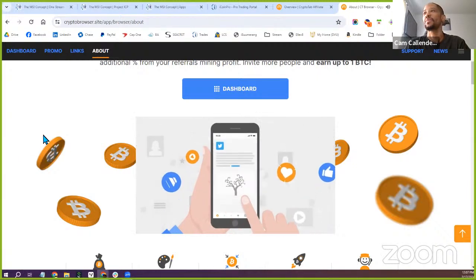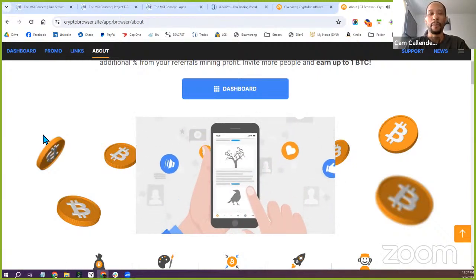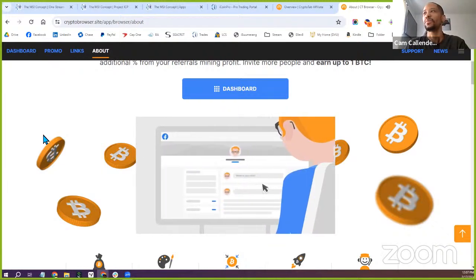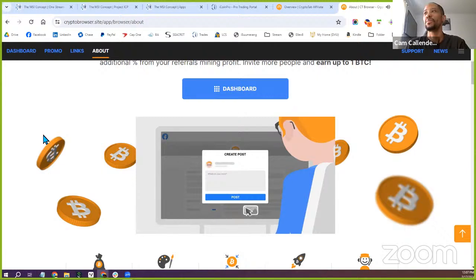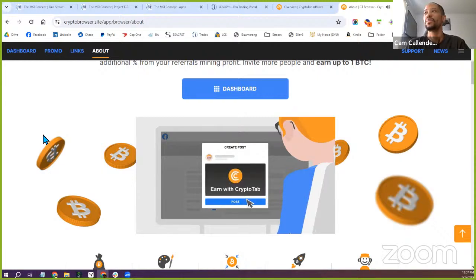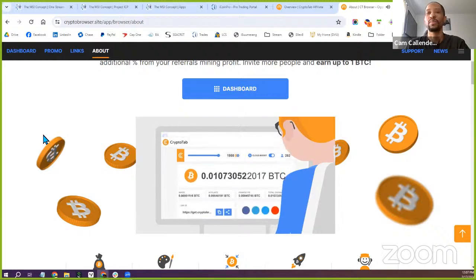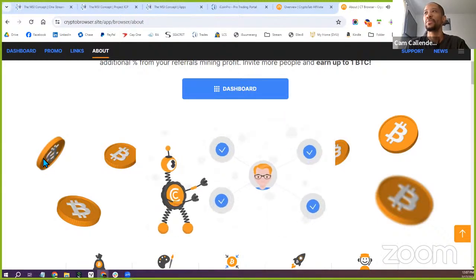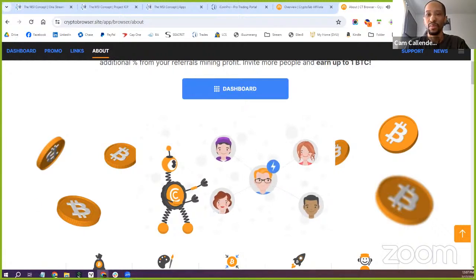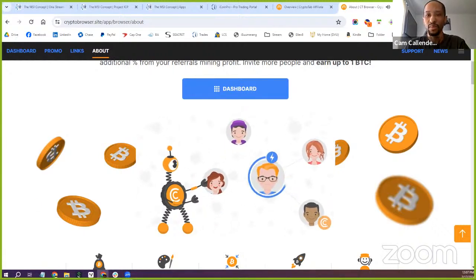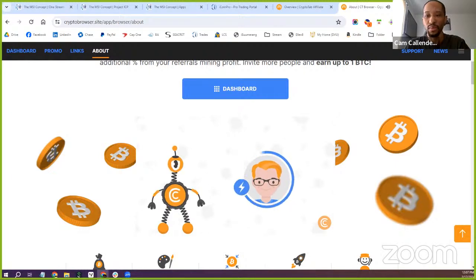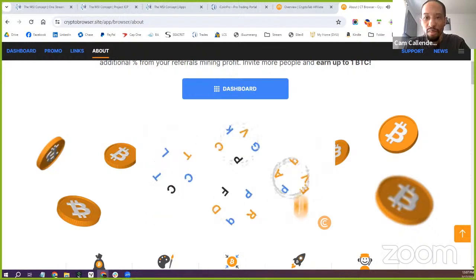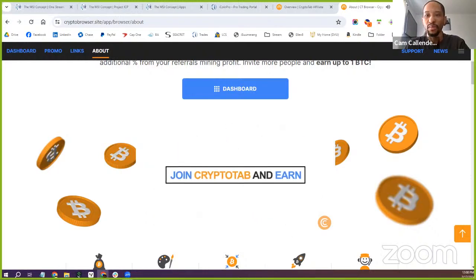Download the CryptoTab browser app on your mobile. Explore all the possible options for more efficient mining. Use our ready-made promo images and text to easily create posts and invite followers to join your mining network. The more active miners you have, the higher your income will be. Grow your network, get benefits, and increase your revenue many times. Don't limit yourself. Join the CryptoTab affiliate program. Get real and fast profit.